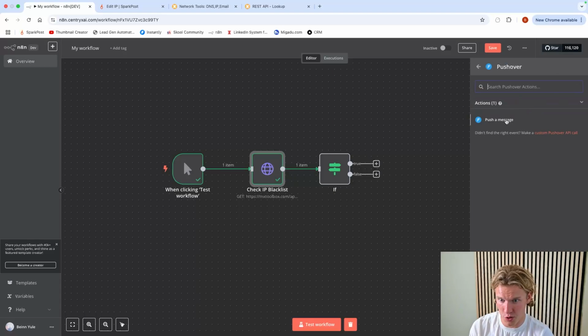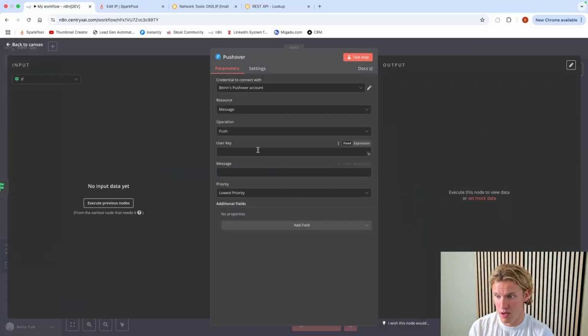So I'm going to do that via Pushover. You put in your user key. So if you haven't signed up to Pushover yet, you will sign up at pushover.net, it'll give you a user key. You'll put that, and I'll put IP has been blacklisted.